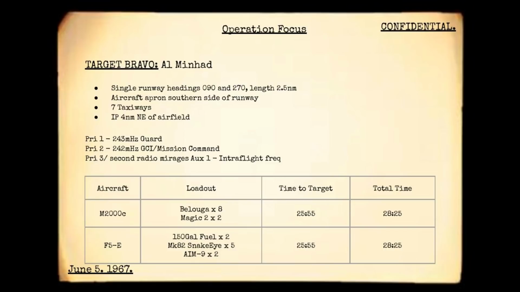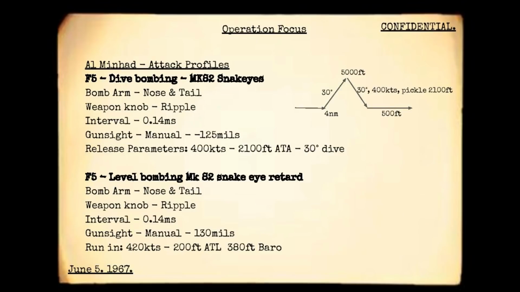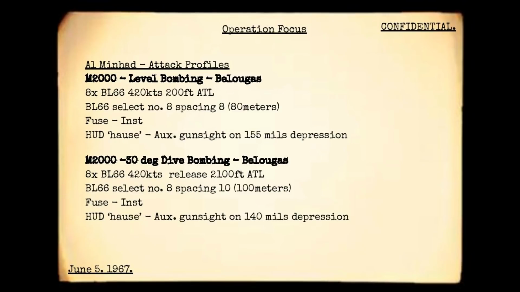There won't be any Mirages flying today to Al Minhad, but we've got 3 flights, so 12 F5s, and our loadout, we've got 5 Snake Eyes on the centerline pylon, 2 fuel tanks, a couple of lemurs, I think, the Papas on the wings. Okay, I've pretty much gone through the dive profiles for the F5, so I'm not going to go through them again. Again, we've got this slide in our pack for Al Minhad 360. That's what you're looking for in your knee boards. Okay. Again, no, that's for the Mirage. We're not going to cover that.